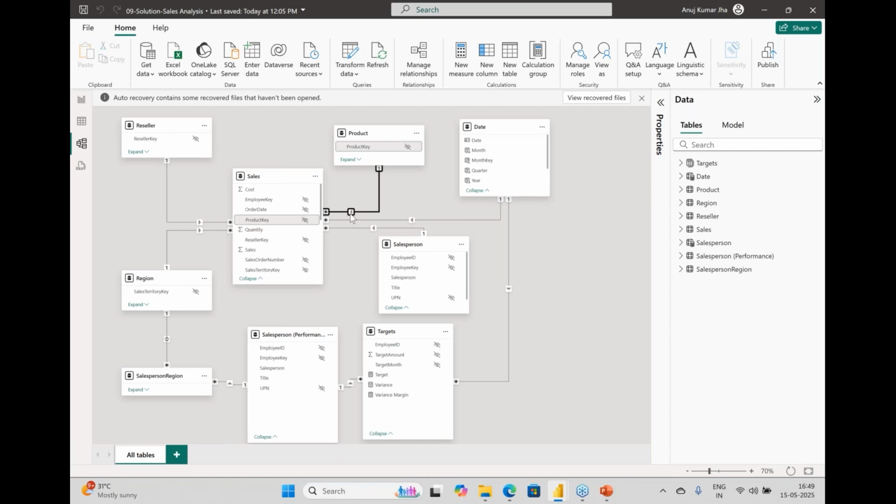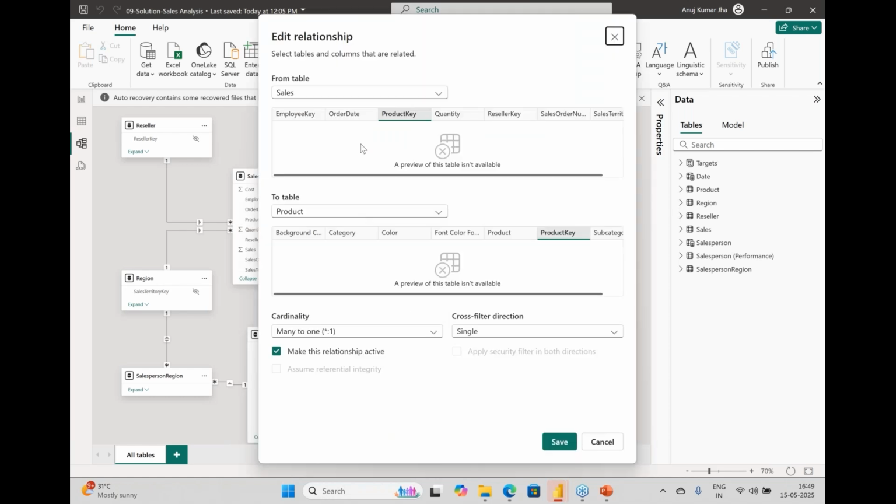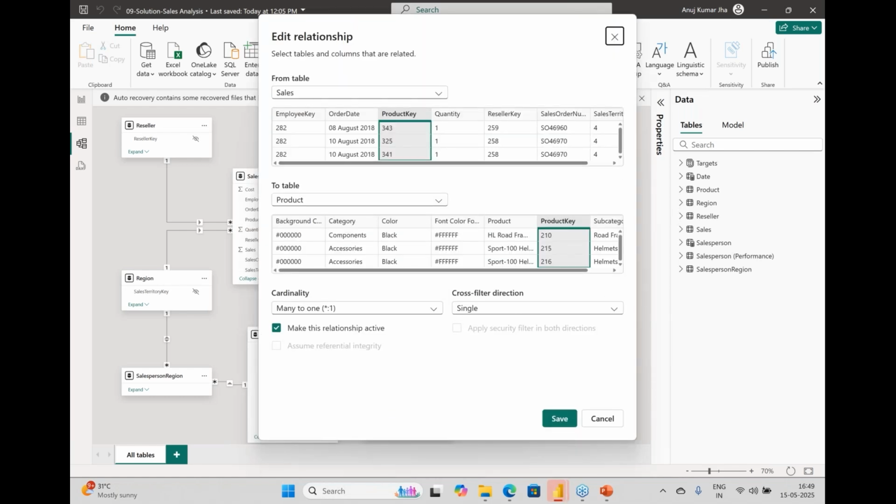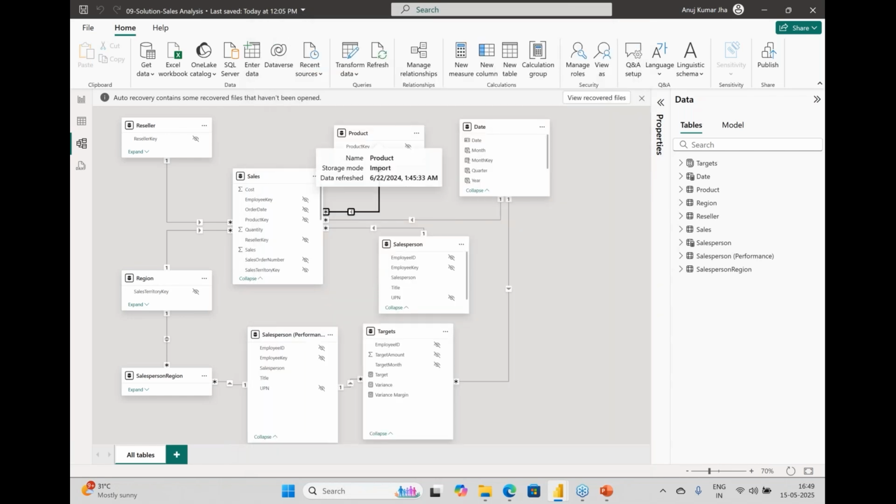If I click this, it will show you sales and product. The relation is many to one, from sales to product, and cross filter is single. Cross filter is just the opposite. Cardinality is one. So this is an active relation. The relation is from product to sales, because sales will have product information, correct? So sales to product.